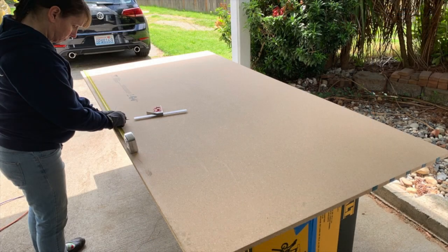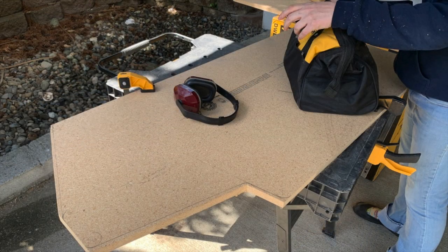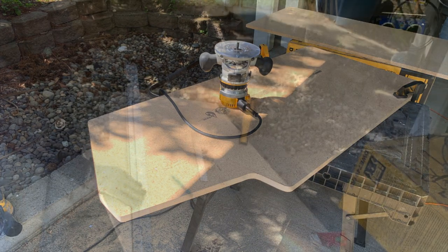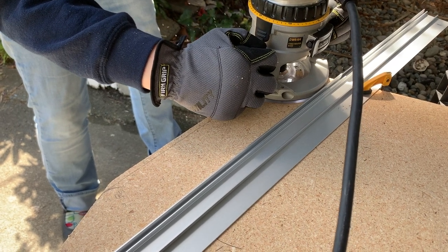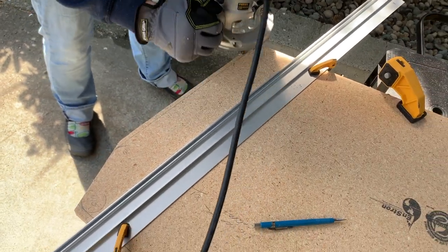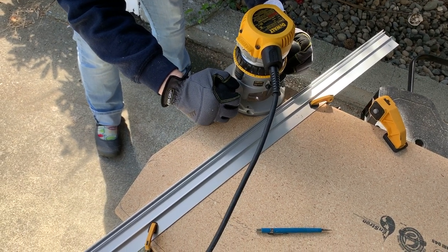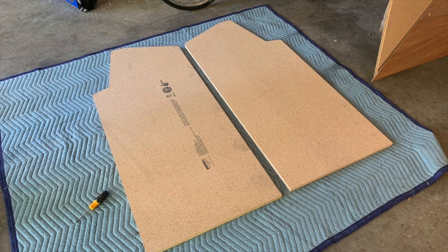I used the drawing set as well as our actual Battlezone as a template. A lot of people use these things and throw them in a CNC machine, but we are not fancy — we just measured it out and made it by hand. Here's our big piece of particle board left over from the Simpsons, and we're cutting it to make our sides. We shaped them and rounded out the edges using a router. Anytime you have two of the same piece, you make them at the same time to make sure everything is perfectly even. I cannot emphasize enough the positives of owning a plunge router — it has been a godsend for arcade repair.